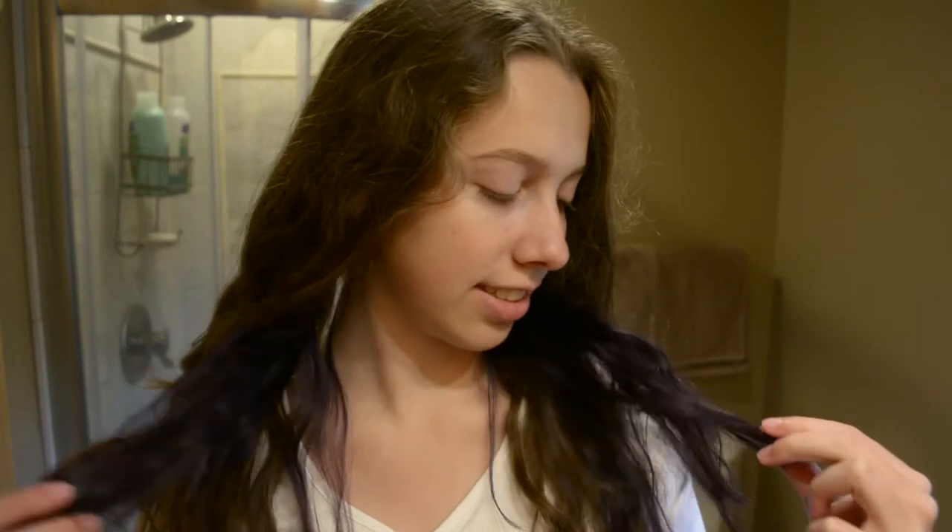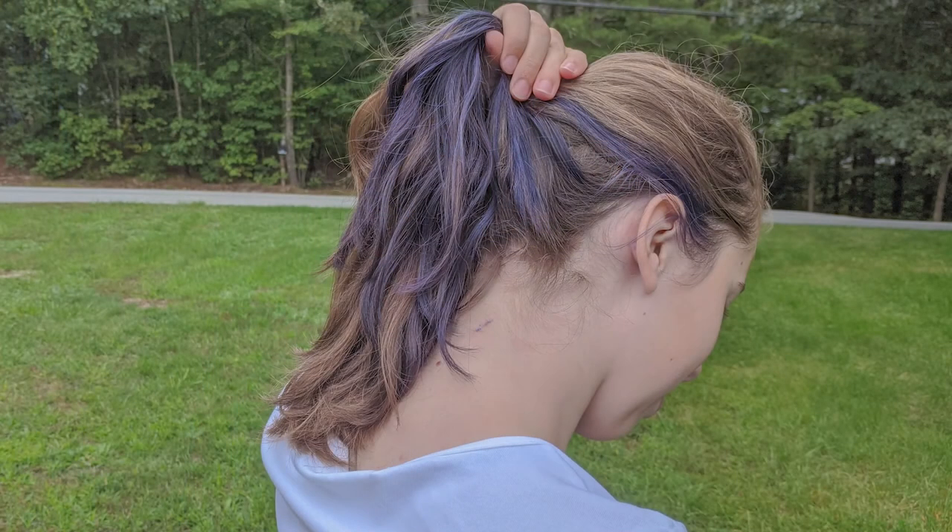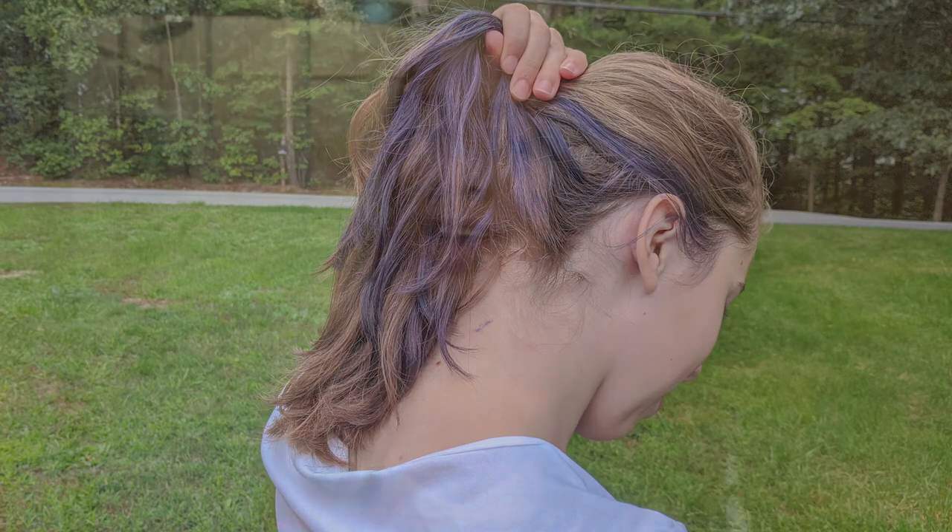It's reveal time! It's the next morning and I'm super obsessed with this — I love it so much. I'm so glad I decided to do this. There it is. You can't really see it well because the lighting is terrible but I swear it's purple — it actually showed up! I'm really glad. Here is a better view if I do this. We still have half the bottle left, so maybe when this washes out I'll do it again right after.